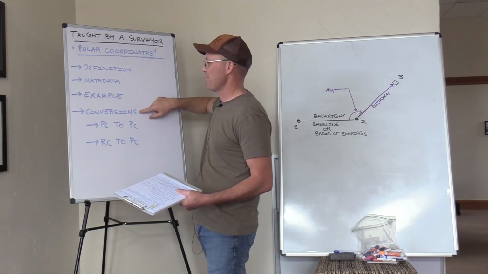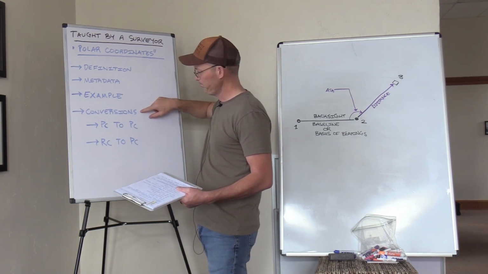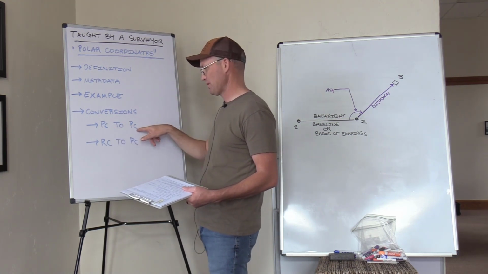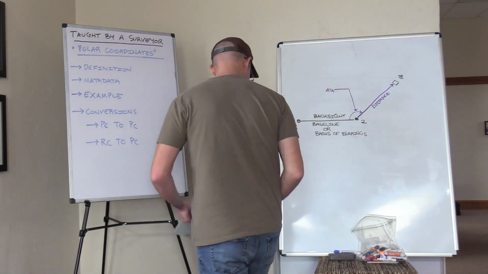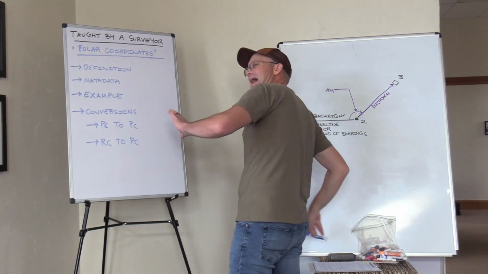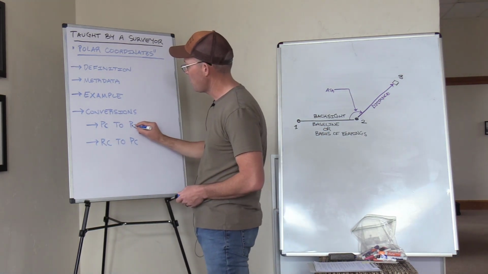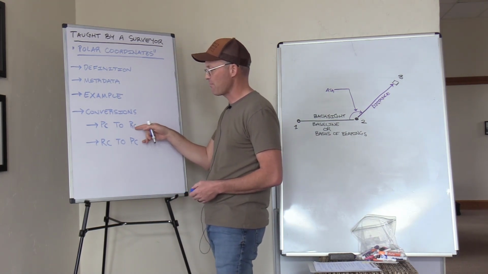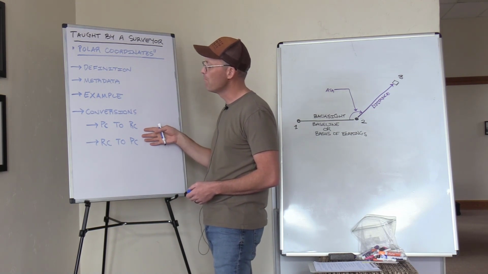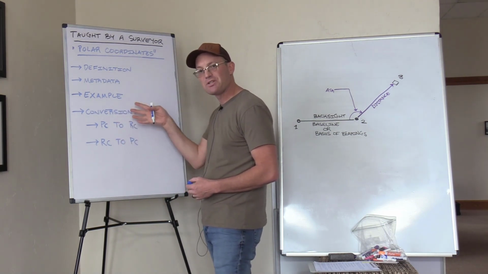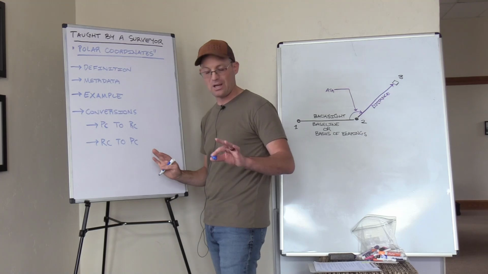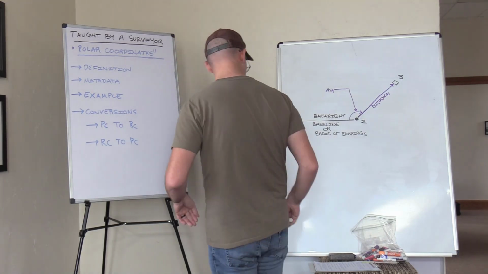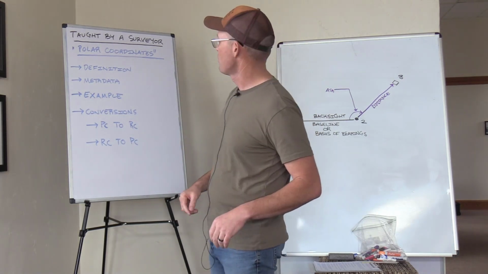And then we're going to talk a little bit about why and how surveyors convert from polar coordinates to rectangular coordinates and from rectangular coordinates to polar coordinates. We're not going to actually do those calculations in this video. I'll probably do another video where I show you that. But we're going to just describe it to you in this video. So don't freak out. We're not doing any trig in this video. Don't panic. We'll save the trig for a different video. You can eat your Wheaties before you watch that one.